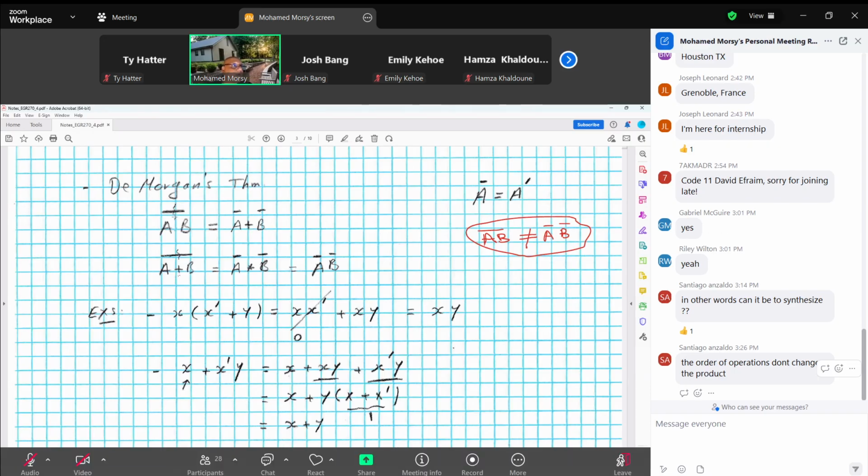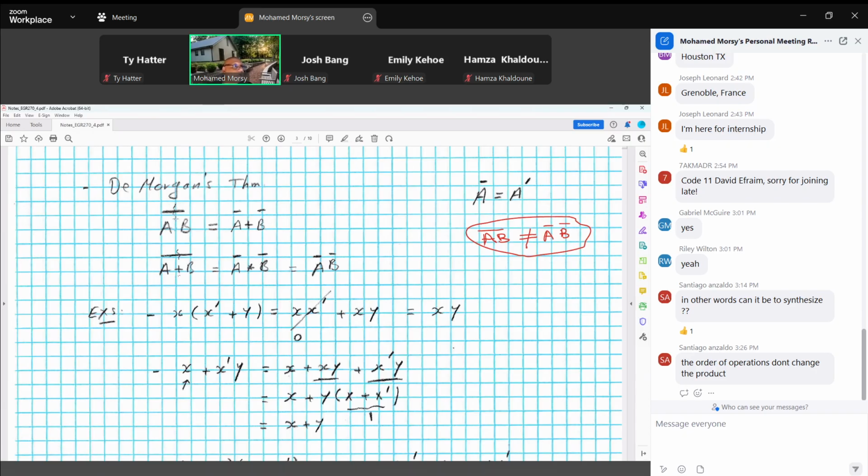So first of all, we cut the bar into two equal parts. One part belongs to A, so we put A inverted, leave the space, and put B inverted. Then the operator between A and B is multiplication, which changes to addition. Simple. The same here: (AB) inverted is not equal to A inverted, B inverted. It's actually A inverted plus B inverted.